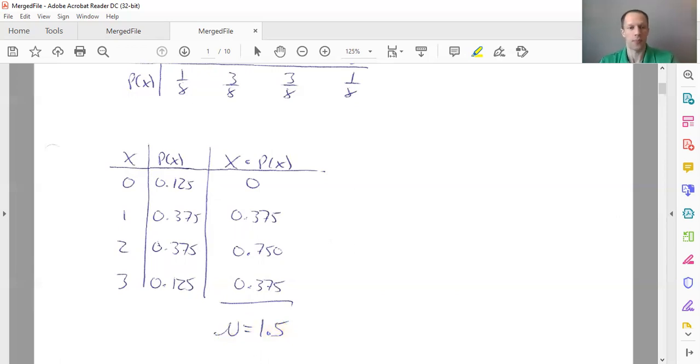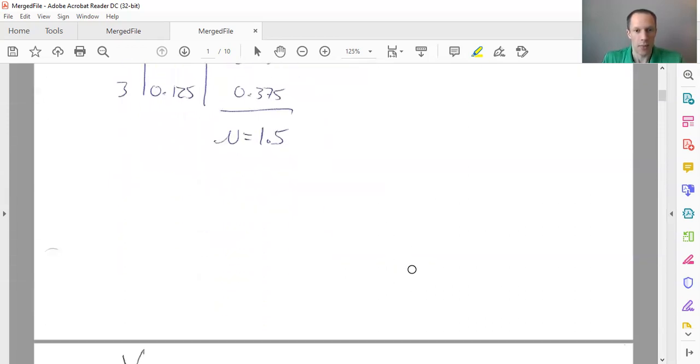Really, this mean of a distribution calculation is just a weighted mean calculation where you're averaging these values of X and the probabilities are serving as the weights. So if you remember our weighted mean formula from chapter 3, we're really just applying it here where the values of X are 0, 1, 2, and 3. The probabilities are the weights. Take each value of x times its weight, add those up, and then if we divided by the total amount of weight, since the total of the probabilities is 1, we would still get the 1.5. So it's really just a weighted mean calculation.